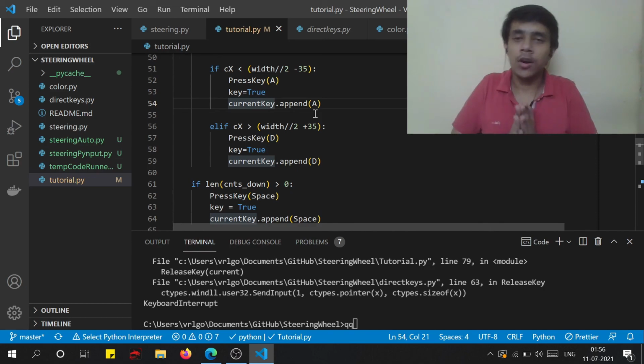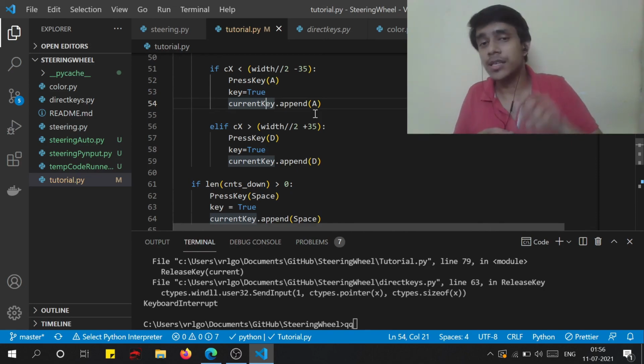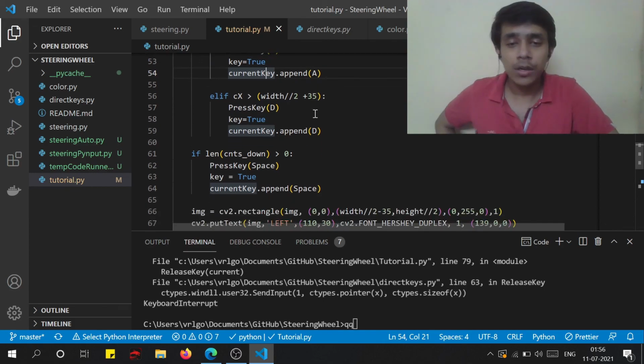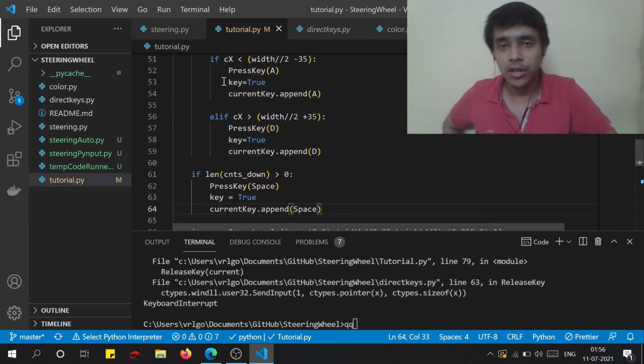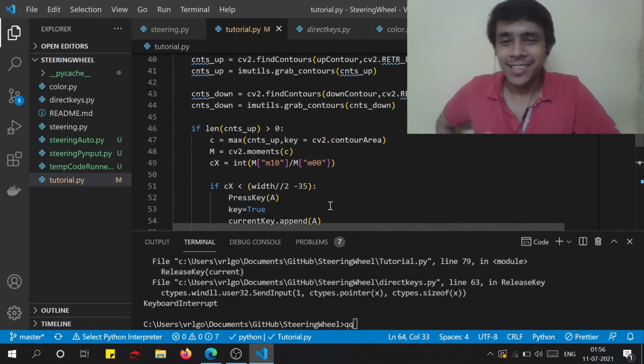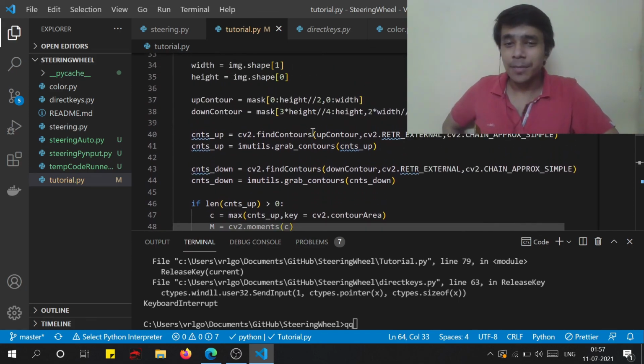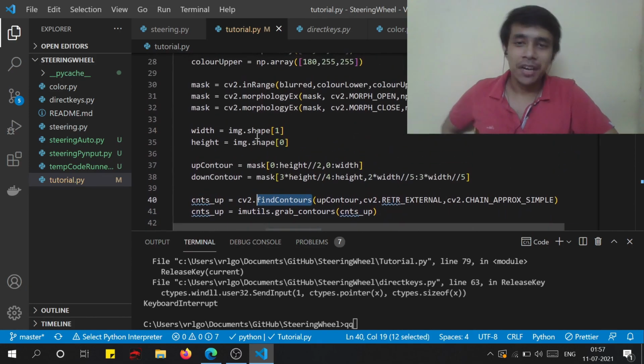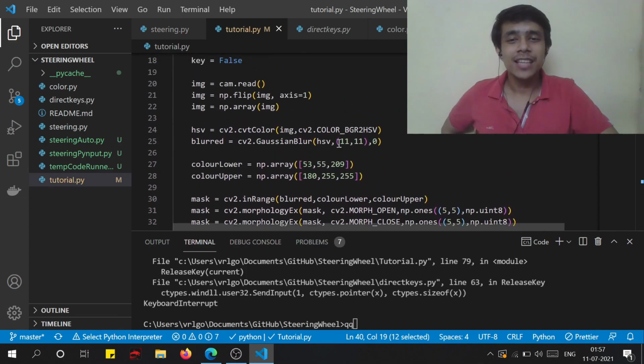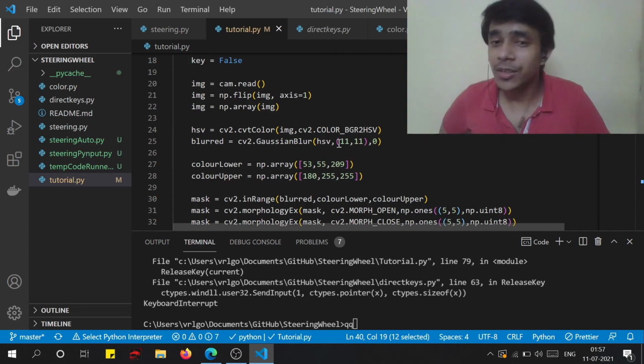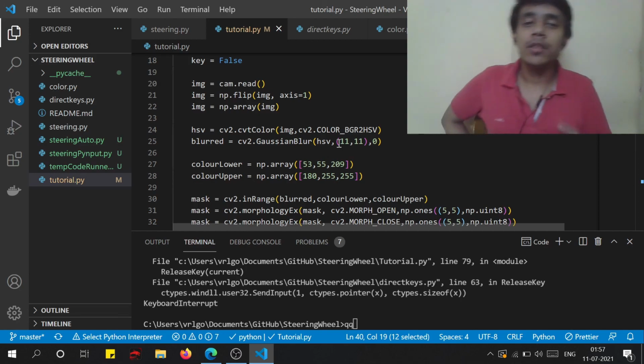In case your game has different keys, or it is a key where you have to manually press W, you can modify these three functions according to your own need, and create a separate project and customize it according to your own game. And about the functions, as I said, please do read about these functions, the findContours, the morphologyEx. This will really help you understand the underlying mathematics that goes into this, and also the workings of OpenCV in particular.